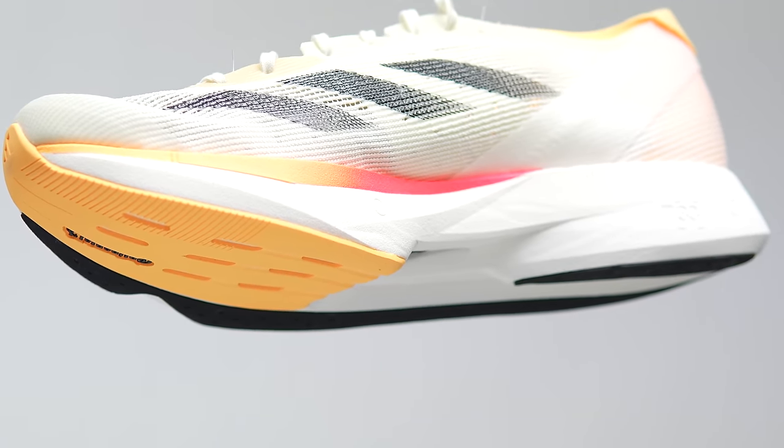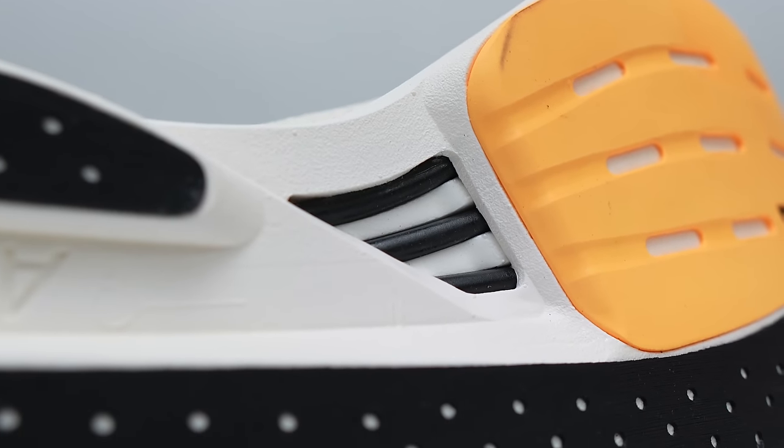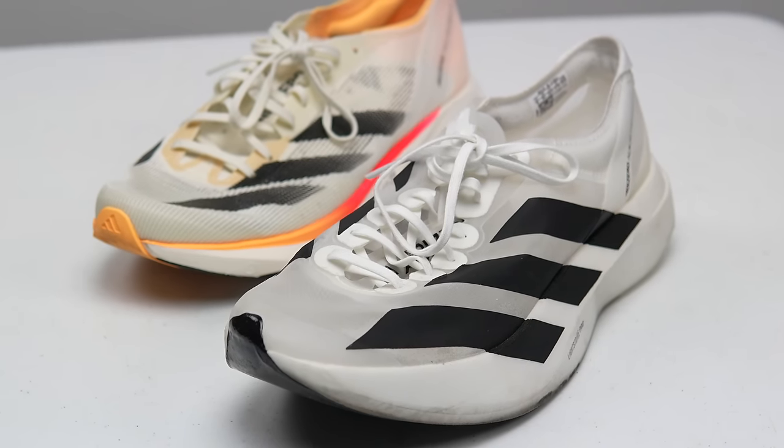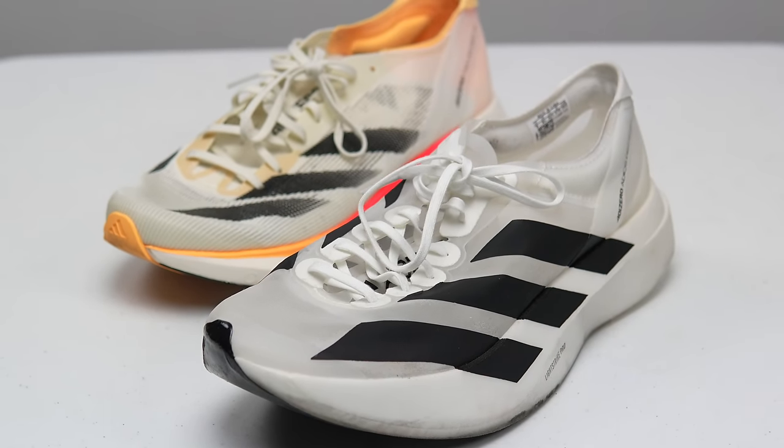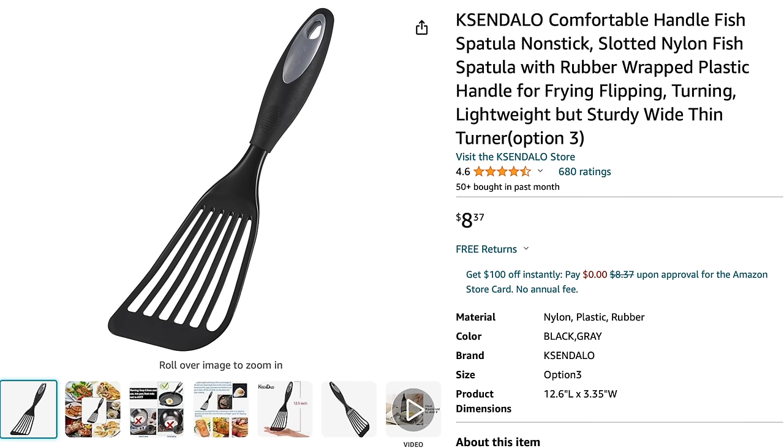And there is also an updated rigid element inside the shoe in between kind of two sandwich layers of Light Strike Pro. There are still the energy rods, but they're a little bit different than what they've looked like in the past in the Takumi Sen. This year, it has more of the design that is similar to what we saw in the Adios Pro Evo 1, that concept shoe that Adidas released late last year. And so instead of metatarsal rods that kind of follow the bones of your foot, we have what I've been calling a fish spatula.